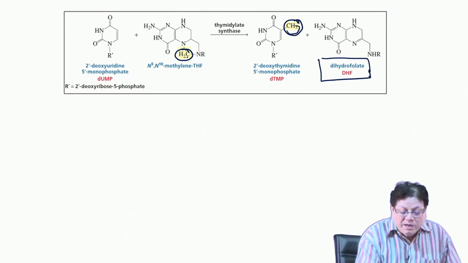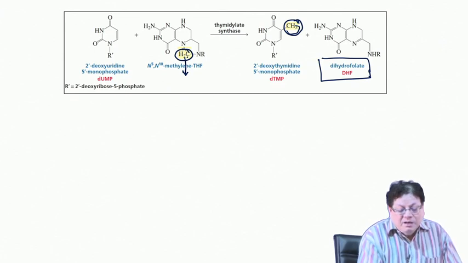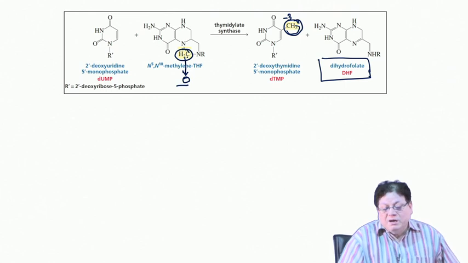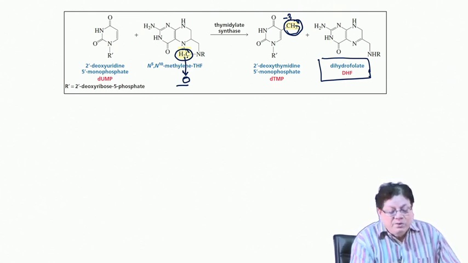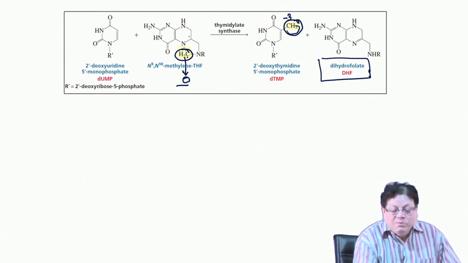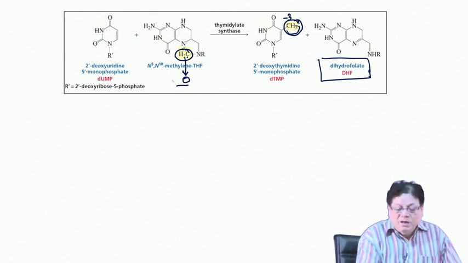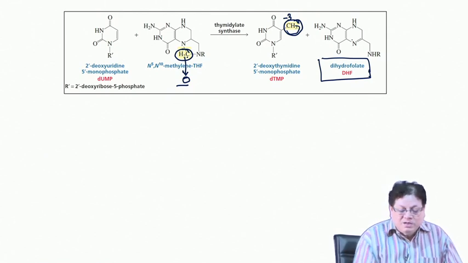Let me again just work it out. This is a methylene, which is at the oxidation level. Here the oxidation level of the carbon is 0, and here the oxidation level of this carbon is -3. So, it is a reduction here. So, in this case the tetrahydrofolate now is devoid of 2 hydrogens. So, that is now oxidized to the dihydrofolate. So, this is reduced and that is oxidized.